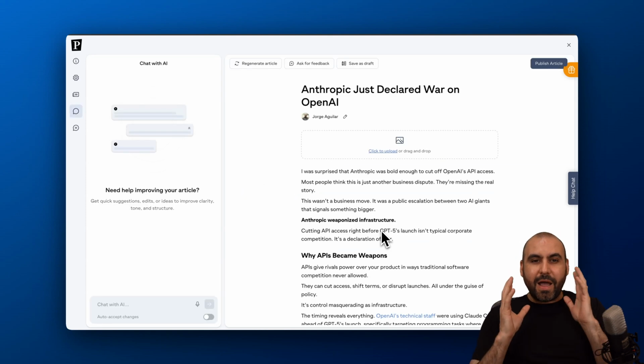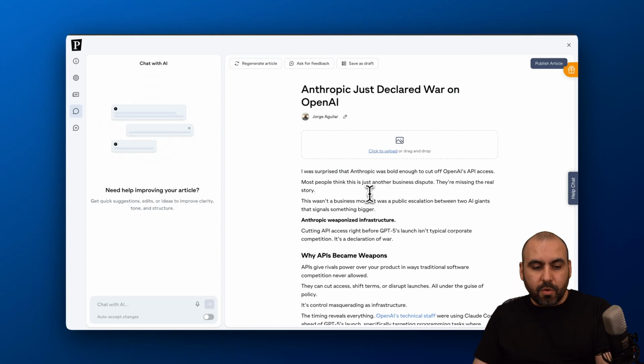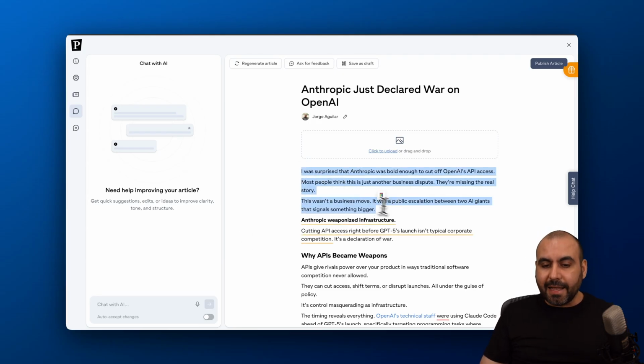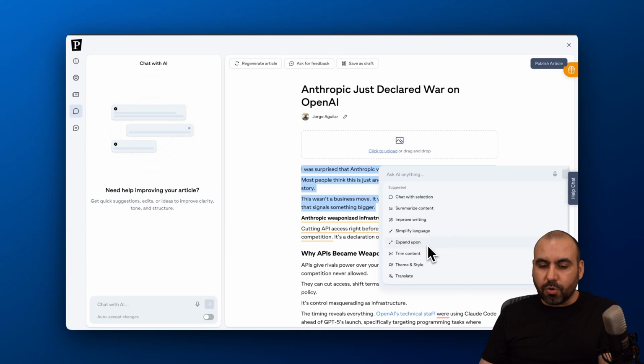Here we go. We now have our article ready and we can go ahead and modify it straight from here. We're able to keep on chatting with AI in case we want to make modifications. Talking to AI via chat will also question me on several things in order for it to make the modifications. Or I can just go ahead and highlight some of this and make some changes. So I can ask AI to make some changes or use the highlight to reformat some of these sections.